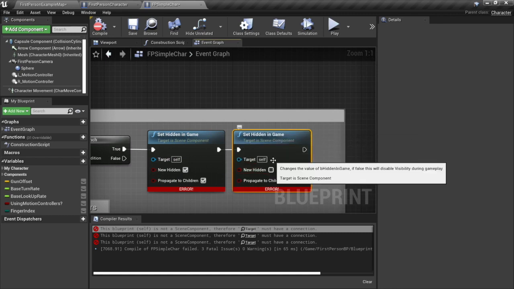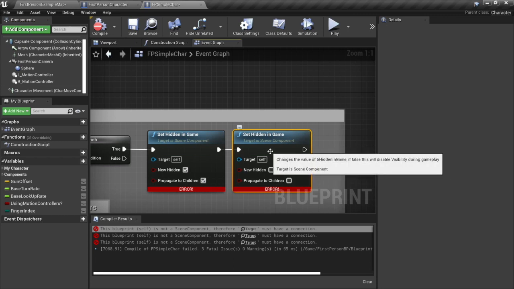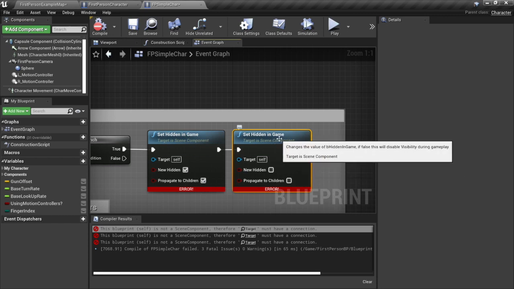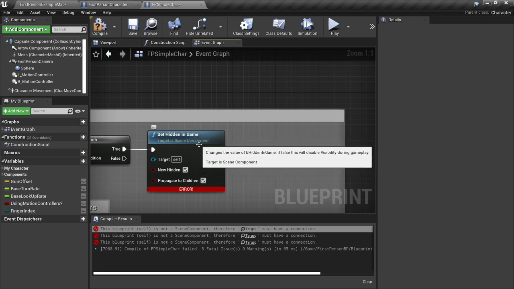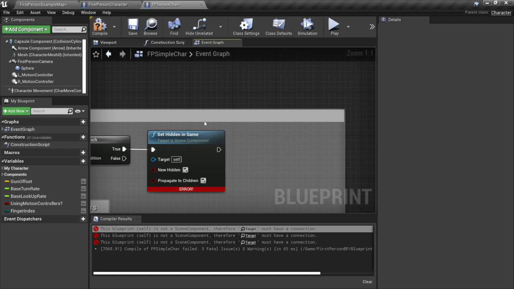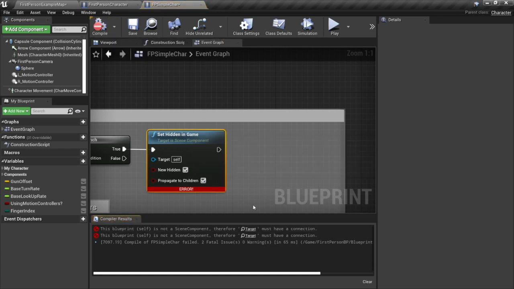So this is one that would hide, depending on if we're using VR or something else, this hides certain things inside of the game. This one, for instance, is turning it off, so we don't need that one. And this one is hiding it, and the other one was turning it back on. I'm pretty sure we're going to need this one gone here in just a second, but just for fun, because we've been doing this the whole time.